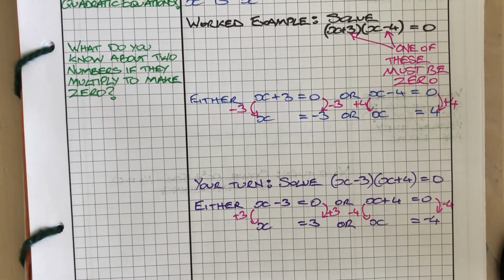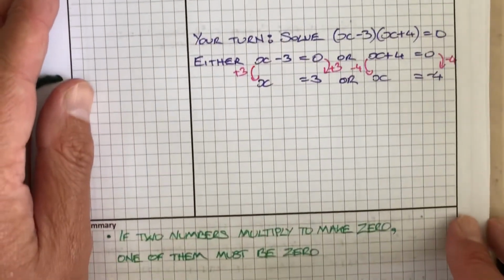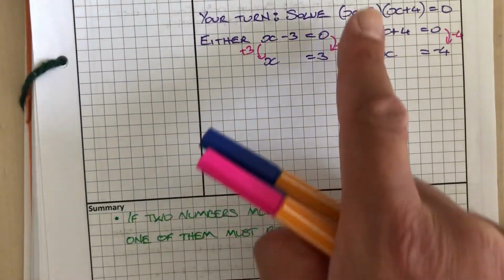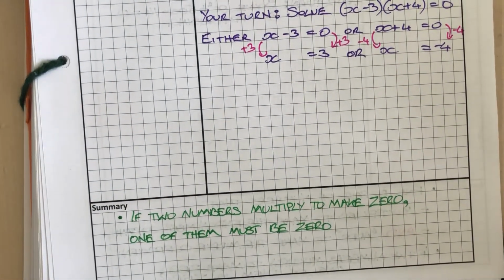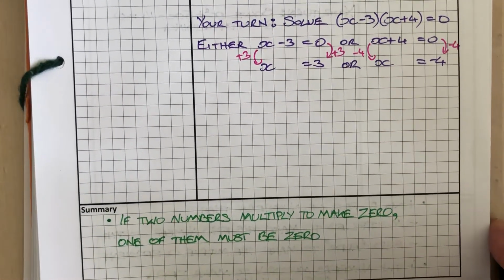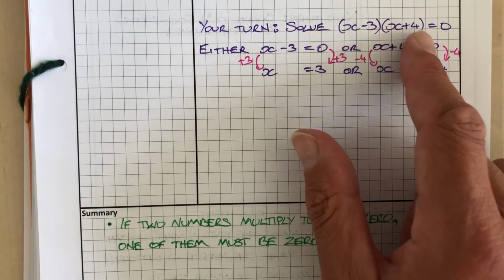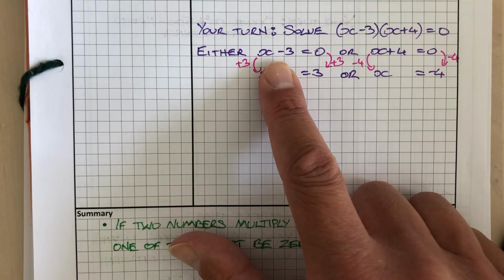How am I going to summarise this? Well, my rule here is that if these two numbers, strange though they may look, multiply together to make 0, then one of them has to be 0. So say that. And then once you've got that, you've gone from a quadratic equation with x in twice to a linear equation, and we've solved much harder linear equations than that. So you should be fine.